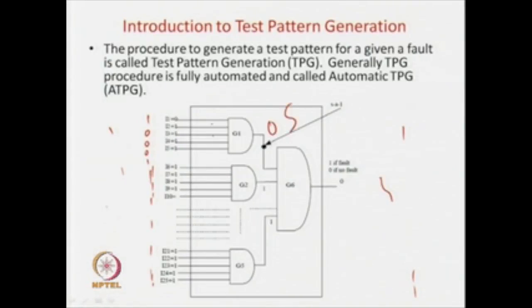Obviously, a stuck-at 1 fault will be detected by this, because all lines are 1 and you apply the pattern 0 0 0 0 1. So, it is 0, and so obviously, a stuck-at 1 fault is there. Similarly, it is also detecting a stuck-at 1 fault over here, because in this case the answer is 0, but with a stuck-at 1 fault the answer will be this one. So, similarly, you can see that one random pattern is detecting these 2 faults.